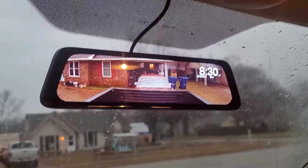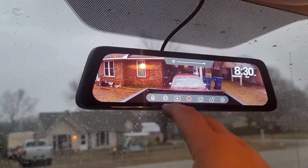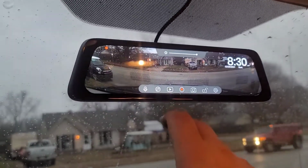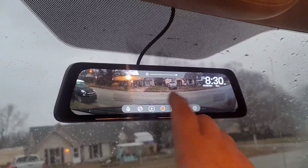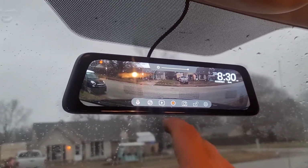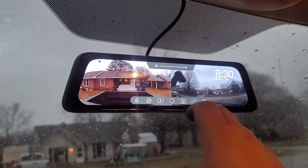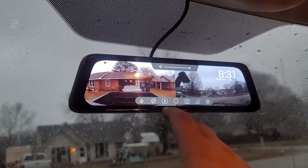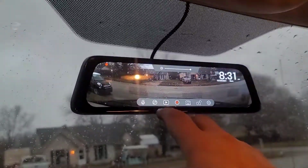And there it is. That's the rear camera. As soon as you turn the key on, it starts recording. And here's the switch right there. You can look at a double view or the front camera also. And to look at your media, or if you see something and you want to take a picture of it, whether on the front or rear camera. I haven't tried it. I'm still learning it, so let me get back to just the rear camera.